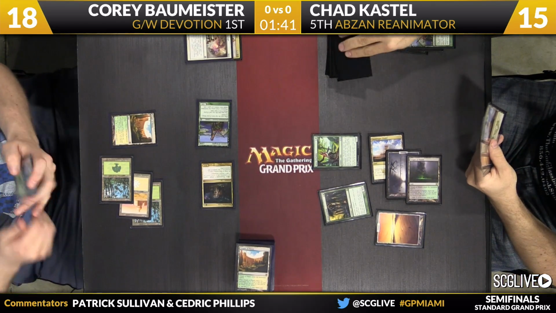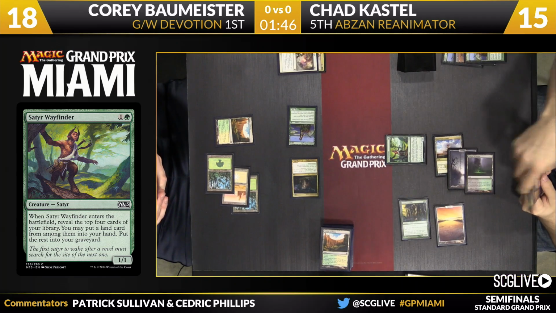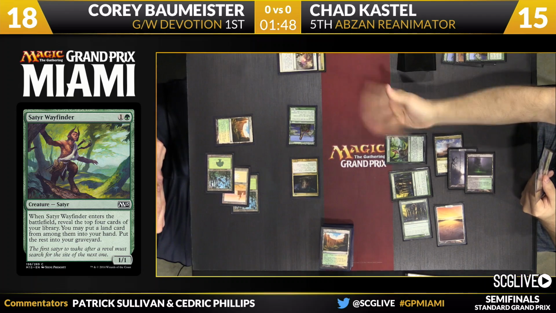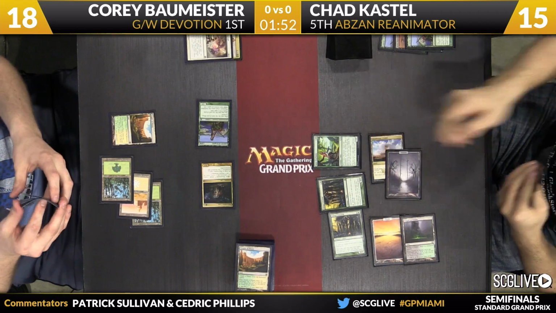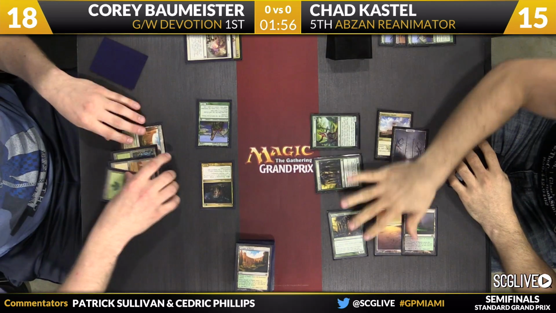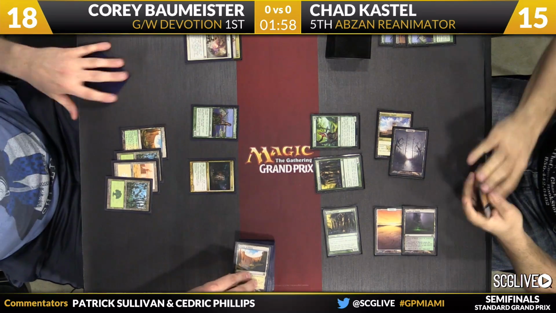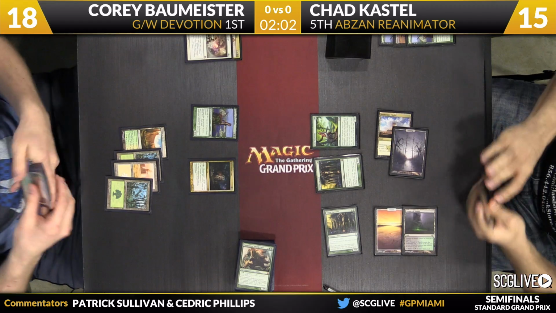Temple of Malady will come in here for Kastel. Take a look at the top card. Leaves it on top pretty quickly. And now a follow-up is a Caryatid and a Passing of the Turn. Back to Baumeister we go. Temple of Plenty the draw. Take a look at the top cards, copy of Pelucranos.